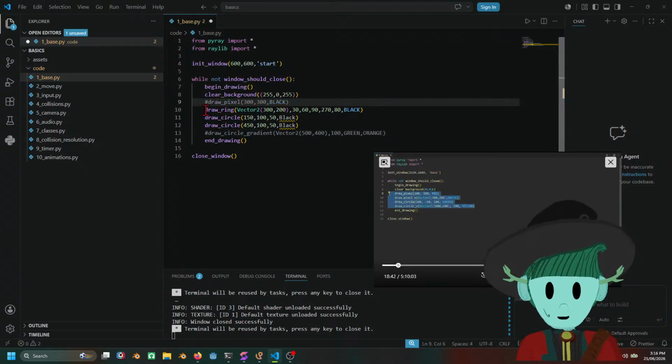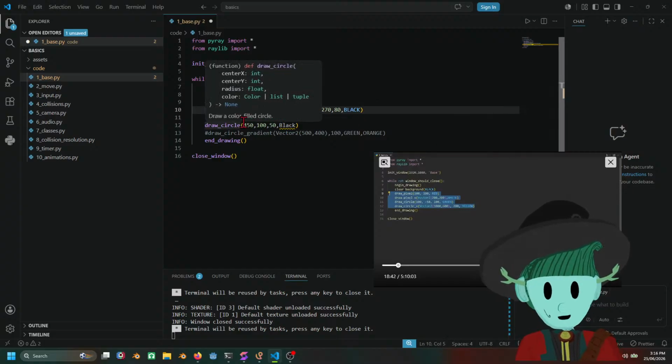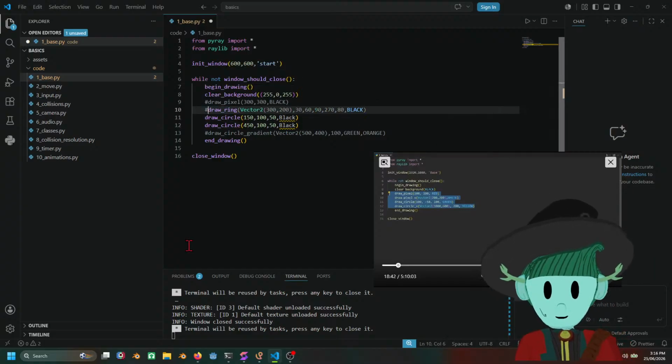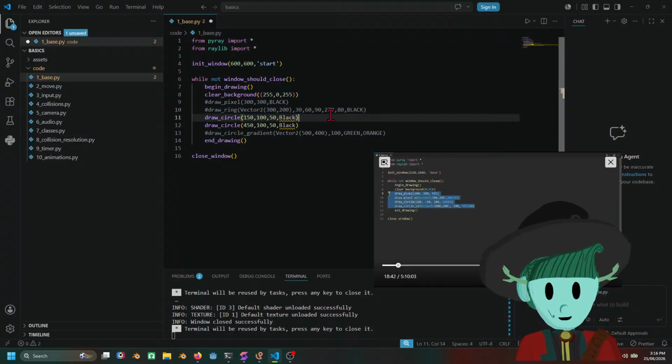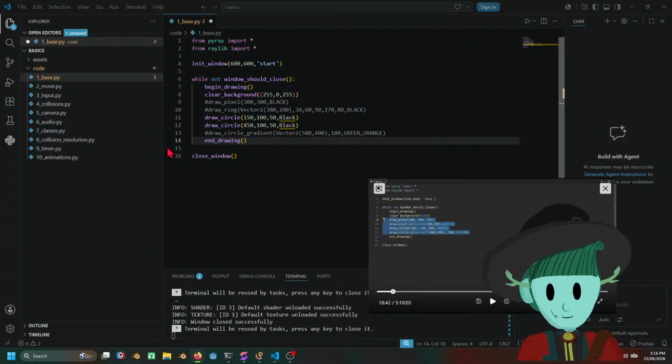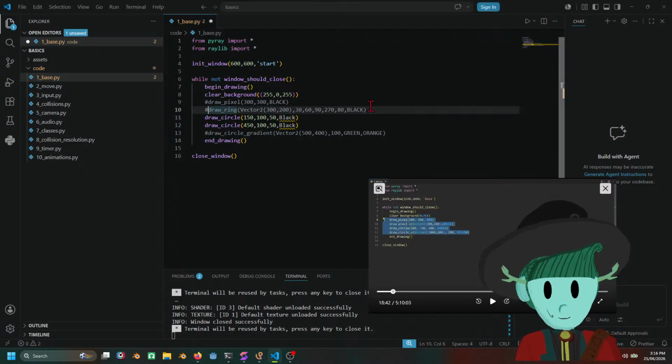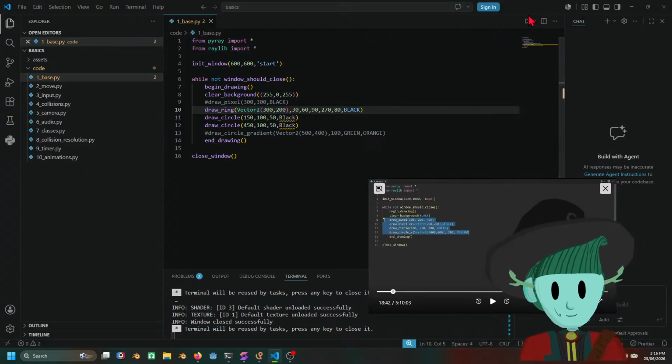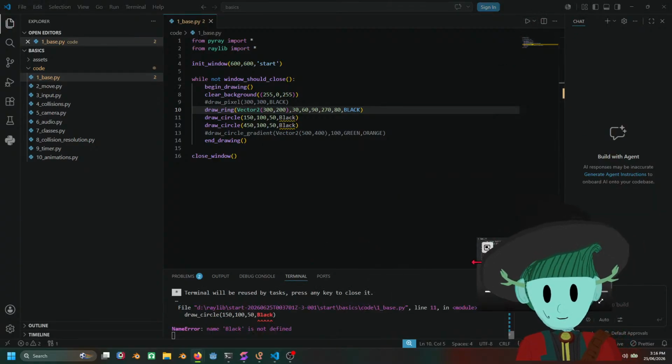Again, the reason why I'm using Python as my language for RAYLIB is because I already know a little bit of GDScript, and I know that if I want to deprecate a function without deleting it entirely, I can just turn it into a comment by adding a hashtag before it. So yeah, I think this works. Oh, and why did I deprecate the drawing? Alright, let's play this.